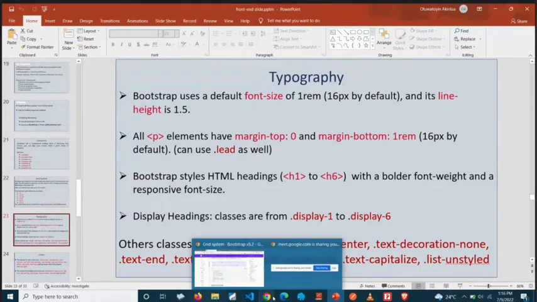Now, for our fonts and text, we have different classes in Bootstrap that we can add.